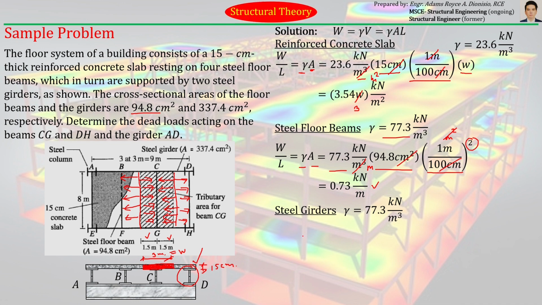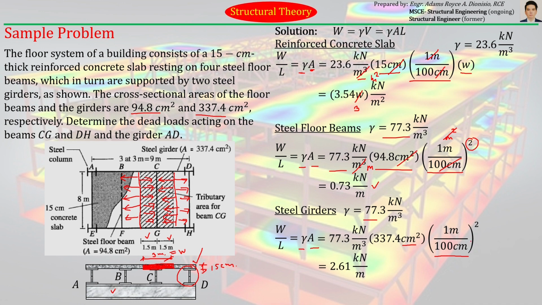Okay. So, do the same thing for the steel girders. This one, steel girder 80. How do we get the loads being carried by steel girder 80? Besides the loads that are being passed to steel girder 80 from the floor beams, of course, the steel girder supports its own self-weight. So, that is what we will compute for now, because we are separating the loads being carried by each material. So, how do we get the self-weight of steel girders? Same formula. Unit weight times cross-sectional area. This is the unit weight. The cross-sectional area of the steel girder is given, 337.4. So, just substitute. And then, make sure the units are consistent: centimeter squared, multiply by the conversion factor. Do the numerical computation, and this will be the answer.